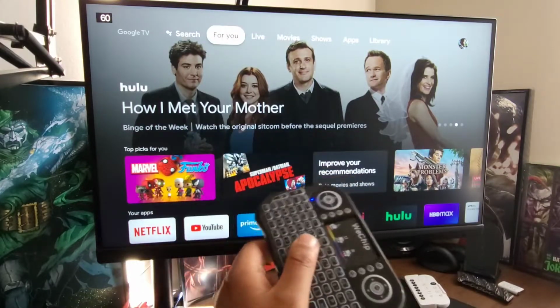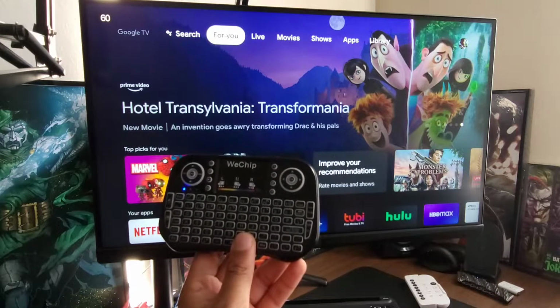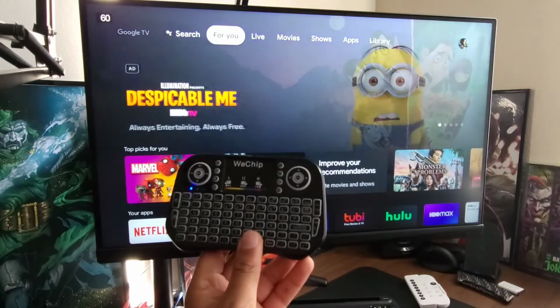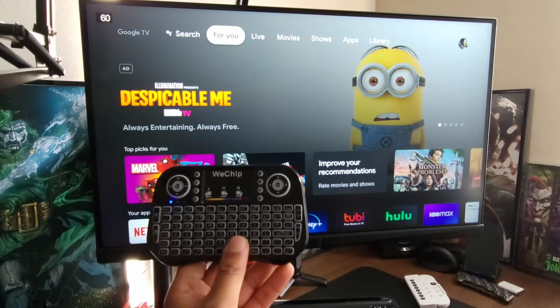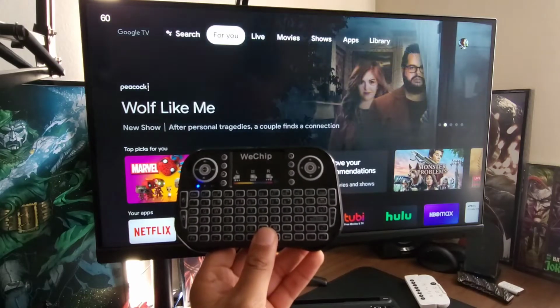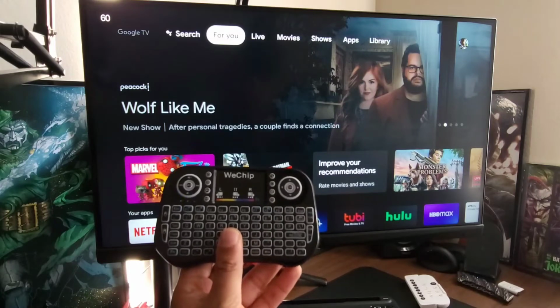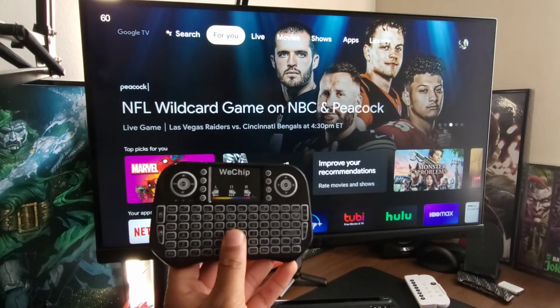Off camera, I did test it on the NVIDIA Shield, works perfectly. And then I also tested it on a Hisense TV. Some features worked, some didn't, just like any other device. So overall, not bad. Plug and play, no software to download and install. Overall, not bad at all.